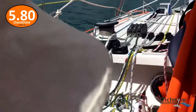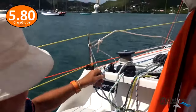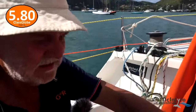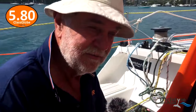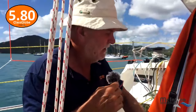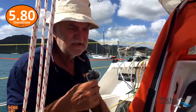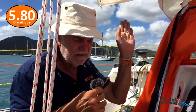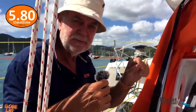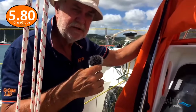When I want to drop it, first I get the sheet ready, then I let the tack go. It's still connected with the halyard, then I let the halyard go and pull it in under the boom, stuff it in the cockpit, and take it below. I do have a top-down furler for the big spinnaker because the big spinnaker has a curved luff — you can't put a normal torsion rope in there like you do with the J5, the little gennaker. That's a 90-degree asymmetric.